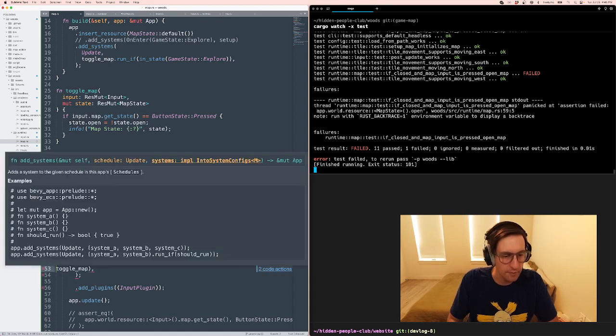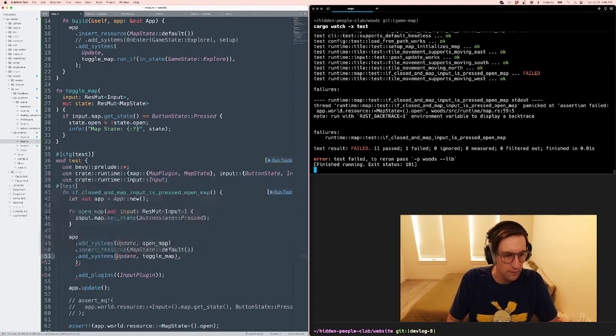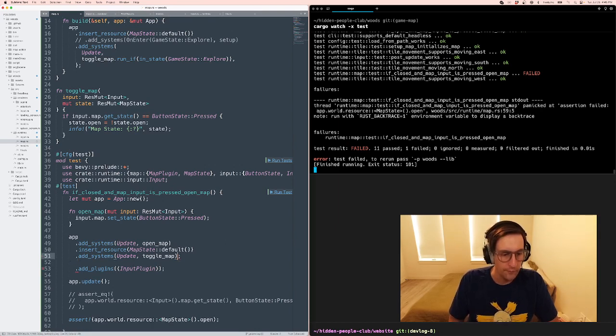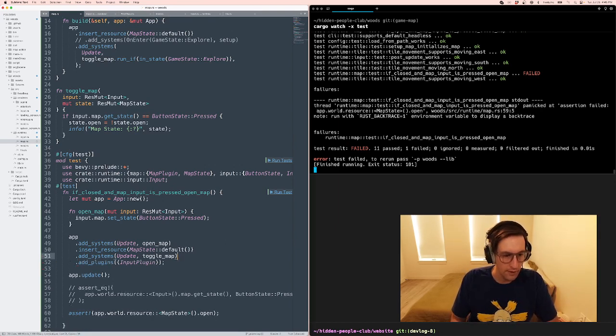So I'm simplifying the logic behind this here. So this is like that, right? So open map, I add the system, I add the input plugin, I add the system, I add the state and the other system. Let's just keep it like that. Okay.